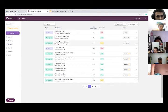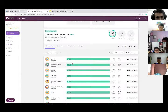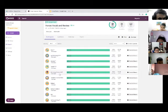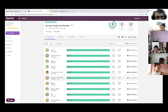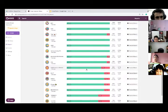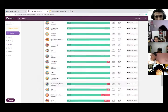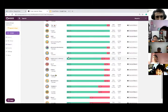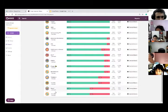Let's go over your homework real quick. Okay, here are the reports. Let's look at the forces vocab. So our winner is Tony. We have Tony, Hai Long, and Thomas as our number 1, 2, and 3. Good job, Tony, Hai Long, and Thomas. The first person to take it was Thomas, and the last person to take it was Tony. Good job getting first. You guys did really good. A lot of people got 100%. Then we have a few people that missed one, like Tiger, Susie, John just missed one. And then it looks like some people missed it a lot, but you guys probably retook it.